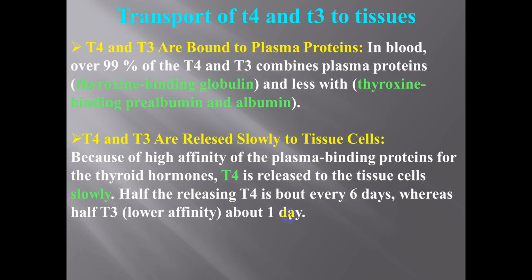إذا بعد الباوندينغ أو formation of complex أو using of carrier of protein، plasma protein والglobulin mainly، in addition with assistance of albumin and prealbumin، راح يتم transport of them to the target tissues وهناك راح يكون releasing، splitting from plasma protein، splitting of these hormones slowly. طبعا splitting لل T4 يكون more slower than T3 فيحتاج 6 days for this splitting or releasing، while in T3 because it's lower affinity required only 1 day for splitting them into the tissues.